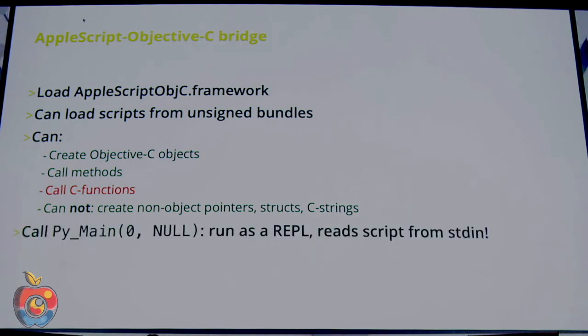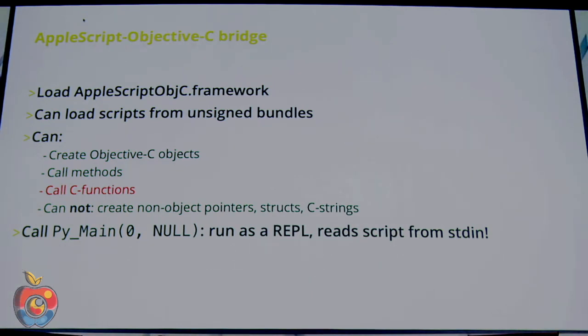But if you call PyMain with 0 arguments and null as a second pointer, what it will actually do is it will act like a REPL, just like if you enter Python in your terminal, just the actual REPL stuff would start within the process that I was attacking. So I could create a nil pointer, and I could pass it to this function.